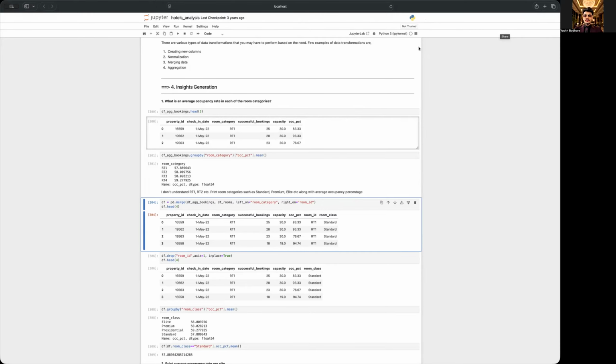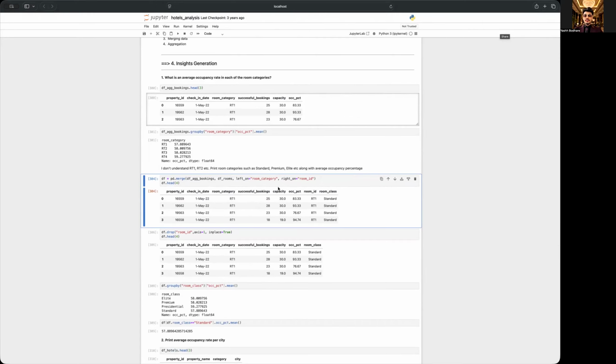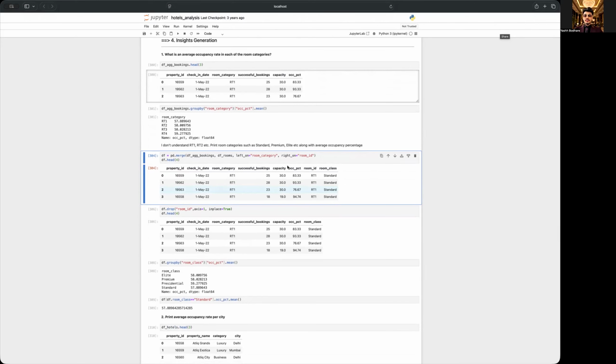Perfect. Now I need to enrich this result with actual room names. So what we do here is connect the room codes to room classes. Room classes, as you can see, include standard, presidential, and different kinds of room classes.